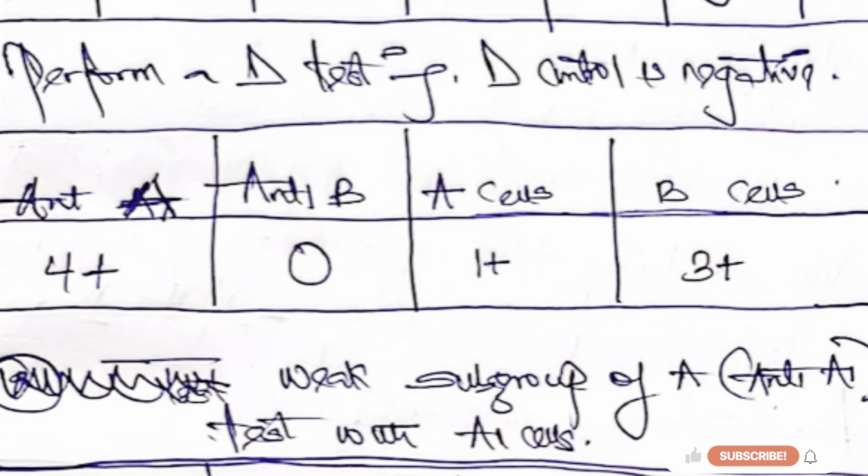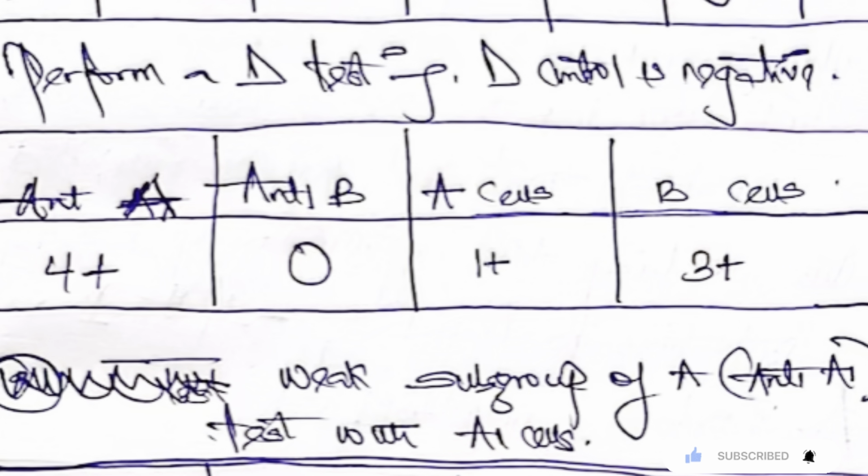So from the forward grouping, we can see it's a 4+ reaction. That's a complete reaction, guys. In the reverse grouping, we have the B cells with 3+ reaction, except for the A cells that now has a 1+ reaction. I would say there is no problem with the reverse grouping, but there is a reaction in the A cells. And then we said something according to our problems with the reverse grouping. We said what? Unexpected antibody or a weak antibody. So in this case, I would say there is a weak antibody, and it's occurring where? In the A cells.